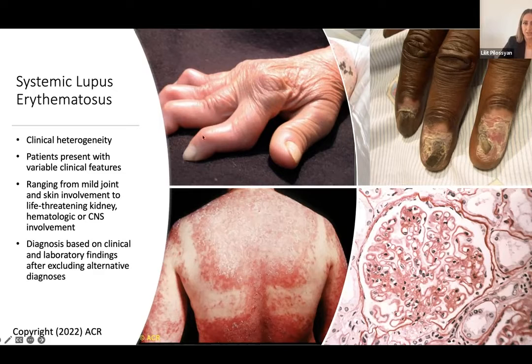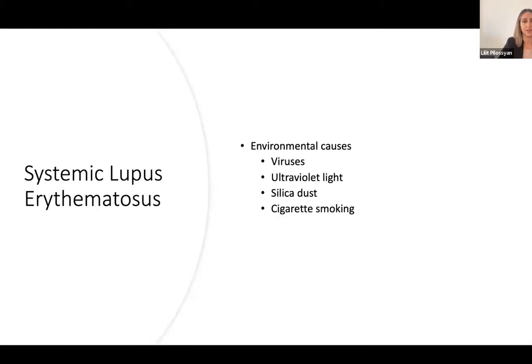So just here is a patient with long-standing lupus, likely untreated, with Jaccoud's arthropathy. Here we have a nail manifestation of discoid lupus. This over here is like our patient with acute cutaneous lupus erythematosus, likely due to sun exposure. And here is a histology slide of a glomerulus. I think it was a membranous glomerulonephritis.